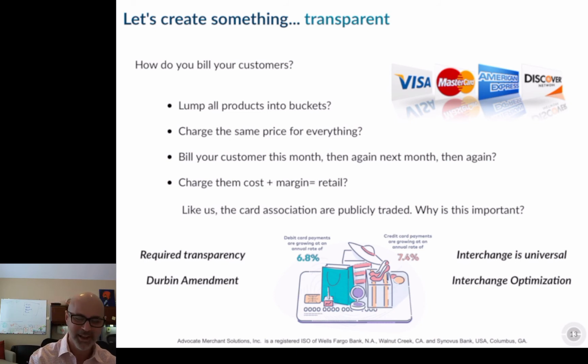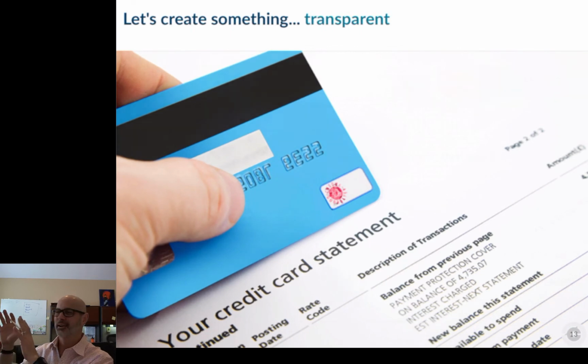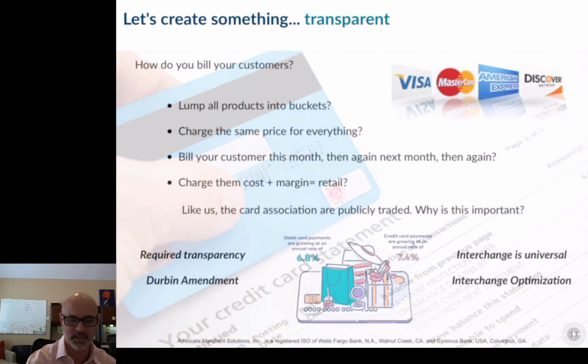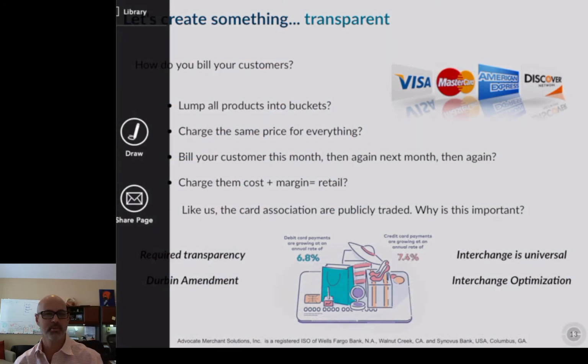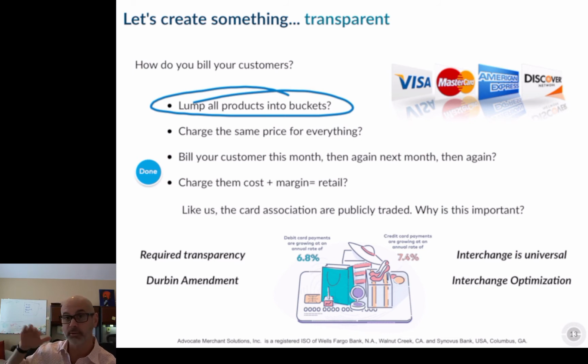No. Are all your Gibson guitars one price and all of your Gretsches another price and all your Fenders another price? No, that wouldn't make any sense. That's the most common type of billing that's out there in the market. It's a common practice called tiered, or what they like to call bucket pricing. When you look at your statement, you'll see things like qualified, mid-qualified. You're shaking your head. That's what you're on. Most people are on that, and most people have been on that.